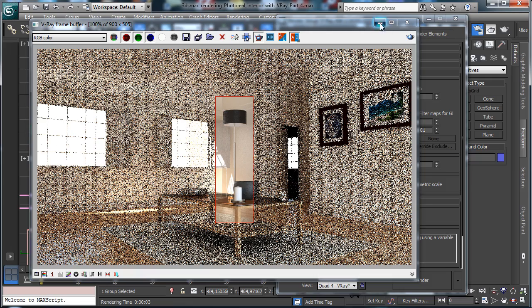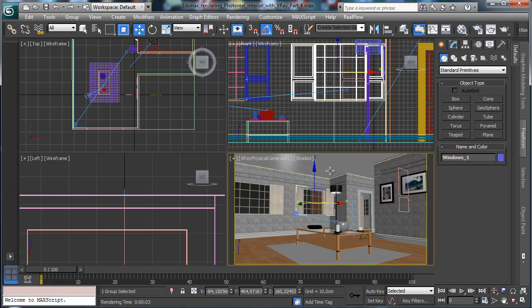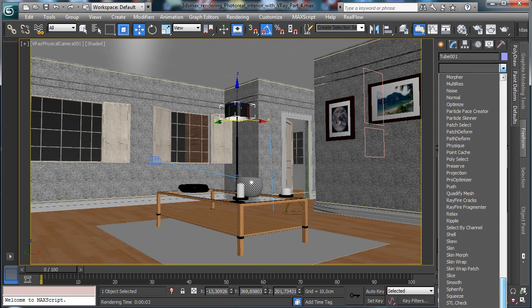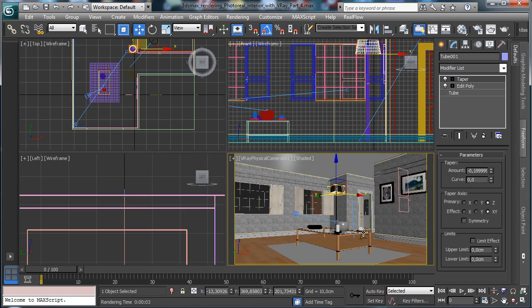Okay, it's nice. I'd like to change the shape a little bit. So let's pick this one. Let's go at full screen, and we can use a taper. And let's use the right amount. Okay, nice. So save. The first thing is done, the lamp.